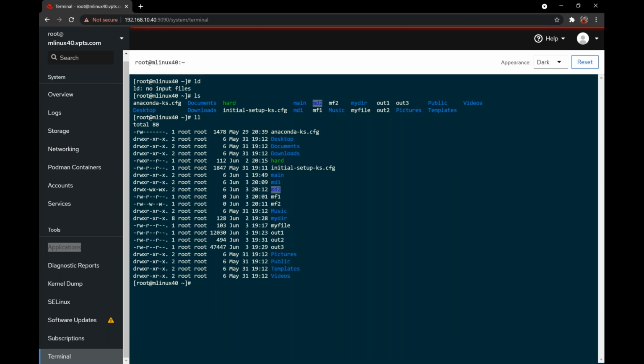Honestly speaking, it is under test and trials. Hopefully they might add more features to it, but it is only good for people who are not aware of the Linux command line. As a system admin, as a Linux admin, I never prefer to work with this kind of tools.